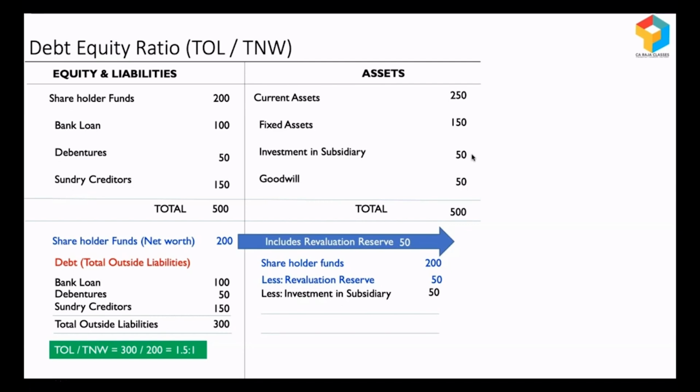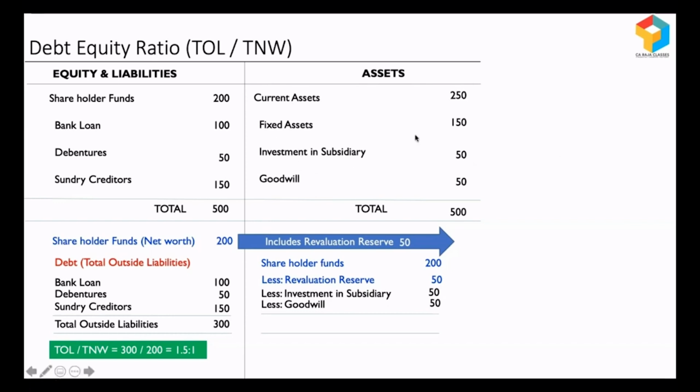But one asset will not fetch any value, that is goodwill, because already the goodwill of the business, the reputation of the business is lost, and that's why they have become an NPA. Okay, that's why that business is in NPA condition, and that's why the bank is enforcing the assets. So the goodwill, which is an intangible asset, will not fetch any value at the time of realization. So bankers, on a conservative side, will also deduct goodwill from shareholders' funds.